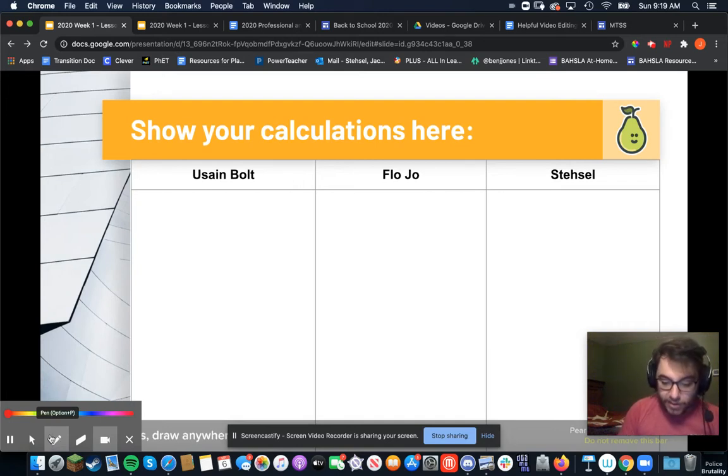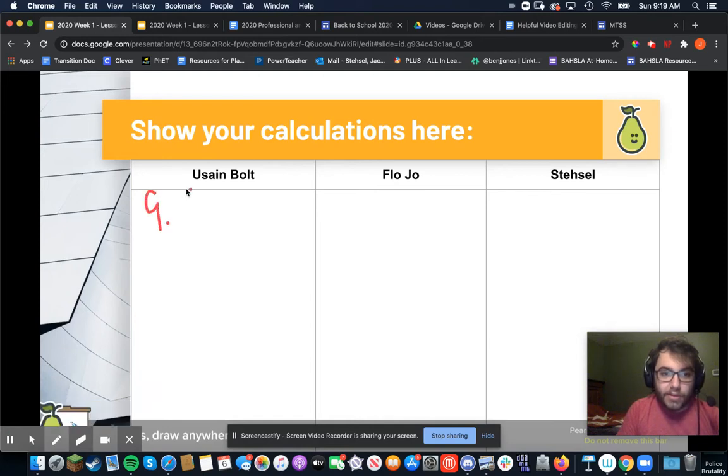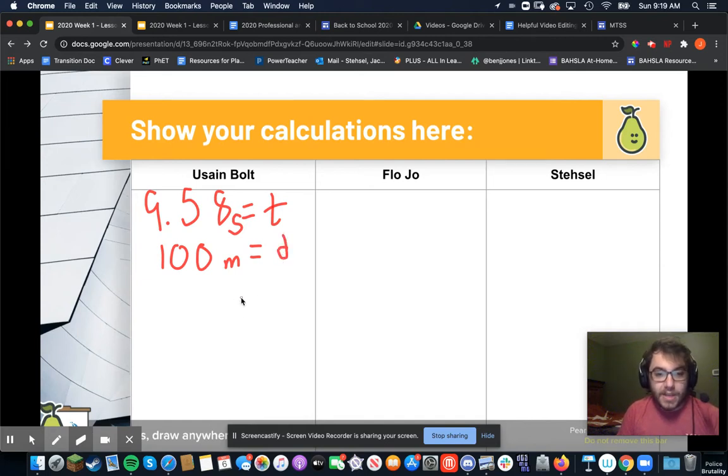Okay? So, the time that Usain Bolt got in the 100-meter dash was 9.58. We know that was his time, right? So, the distance that he traveled was 100 meters. We know that because it was a 100-meter dash, right? So if we're trying to find his speed, generally when we approach those types of questions, it'll be written in miles per hour or meters per second. So we've got meters per second here.